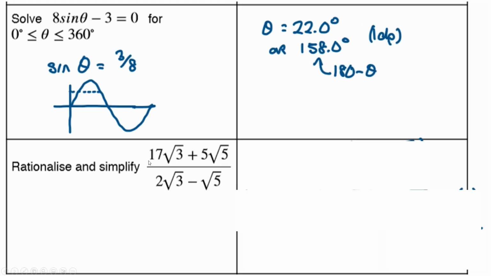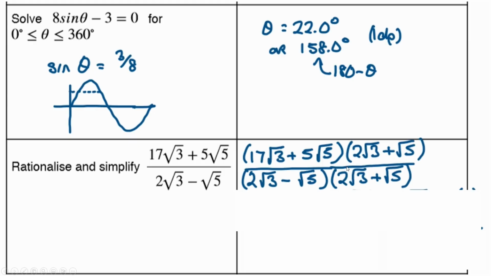Okay, next question. So we have a rationalize the denominator question. Now this is one of these that we either know how to do or we don't. This is on both normal GCSE and further GCSE, so we should know how to do this. Point is, you multiply top and bottom by whatever that is with the sign switched around. So if that's a minus, make it a plus. If that's a plus, make it a minus.